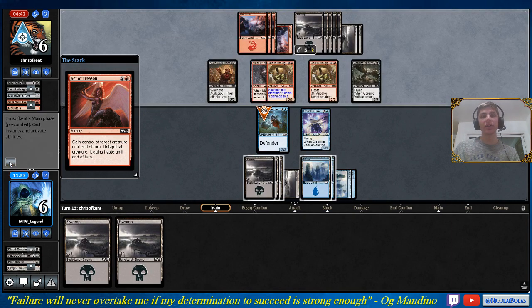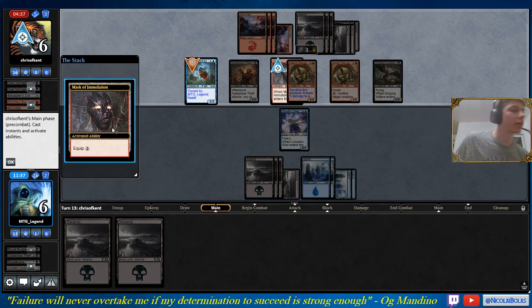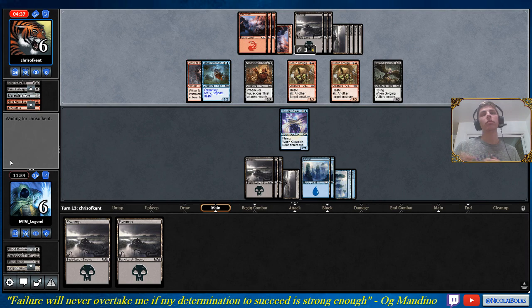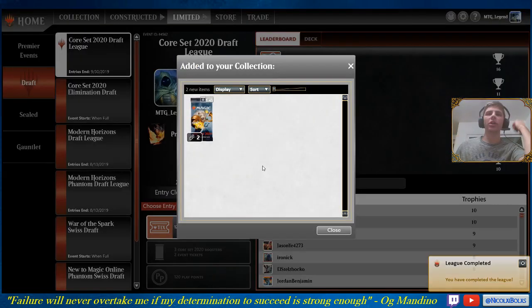Oh my gosh, yep. Wow, they just take my Defender to spite me, because they know I have nothing. Yep. GG, opponent. Oh, I just really wanted a trophy. It's brutal. Well, it happens. You can't win them all.